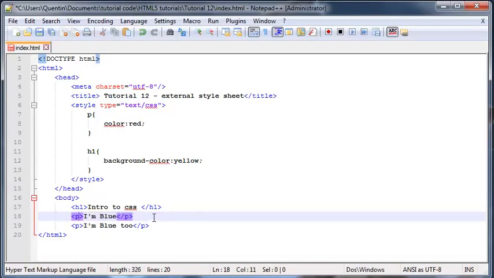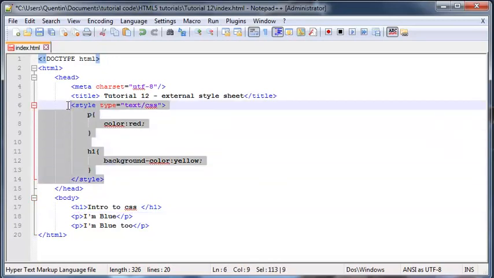Okay, so it would be much better to use an internal style sheet. But again, an internal style sheet is not really the best way to use CSS, because let's say I had one or two or three or 100 web pages on my website. I would then have to copy these styling rules over all 100 of those web pages until all of them can look the same or follow the same theme, which is really what you want on your website. Okay, that all the pages look very similar.